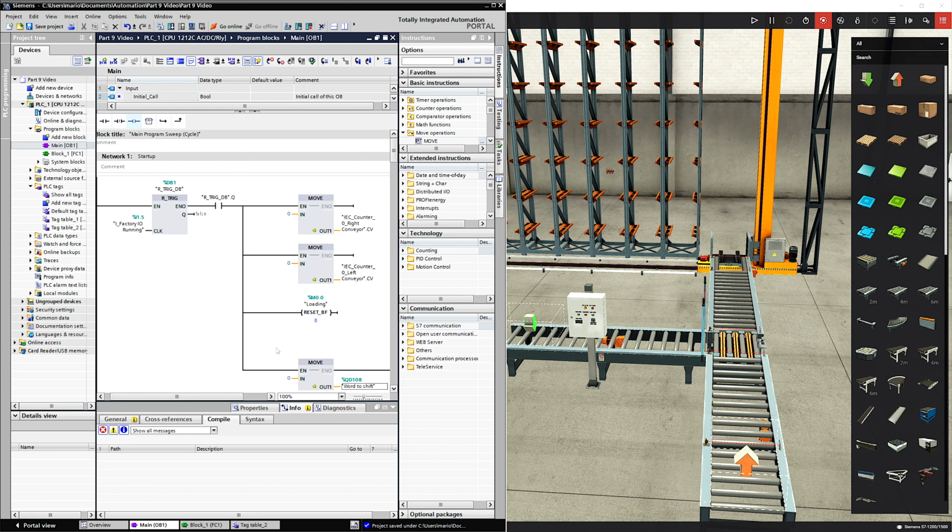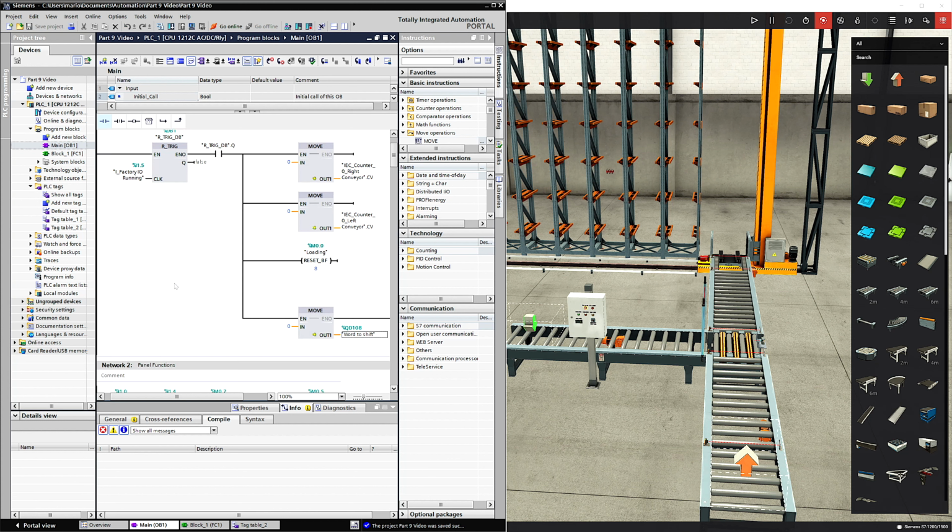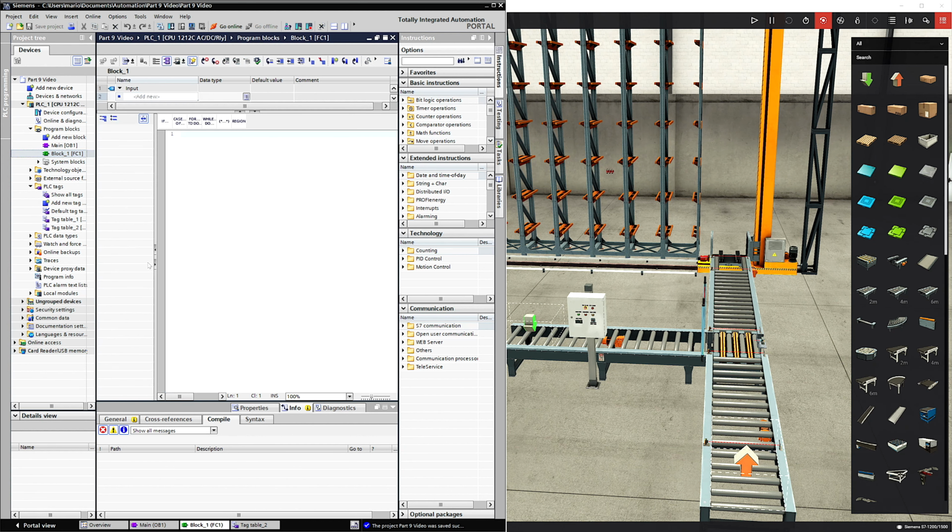Now we can make a start programming the stacker in SCL by selecting block_1 FC1. To make life a little easier, I'm going to use regions for each movement of the stacker crane we code. Again, this will be easier to explain once we've entered a few regions and some SCL code.